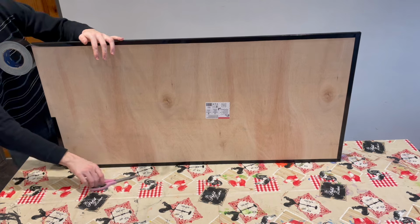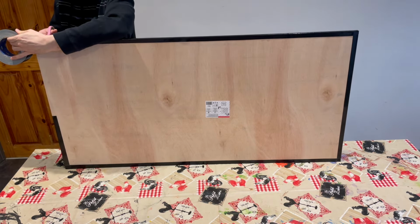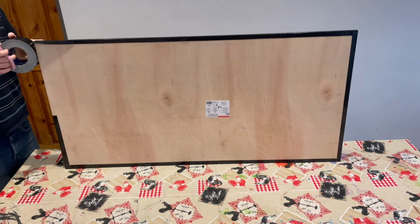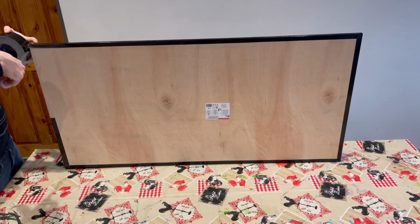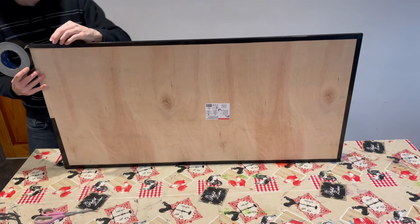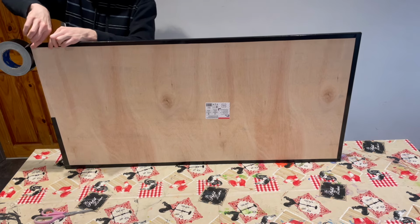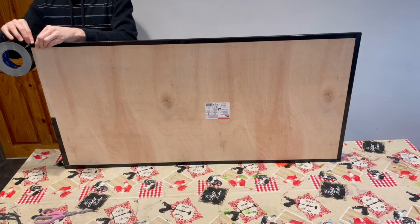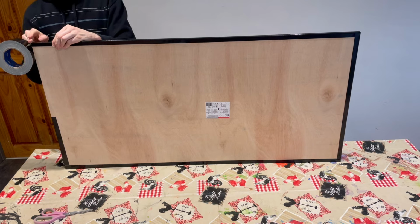Where's my scissors here? Okay, so this is the last, coming up to the home straight, and that's where I'm intending to be a bit careful, because I want to line up as perfectly as possible. It's probably not strictly necessary, but I'd like to. The reason I've done it on an edge is because it's much easier than a corner. The corners are the most delicate bits anyway, so I wanted to wrap around to give it protection on the corner.